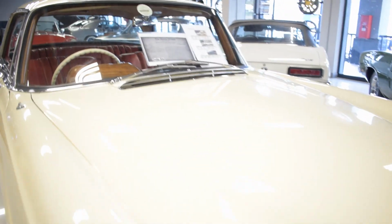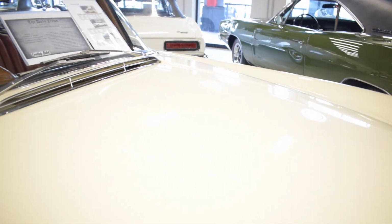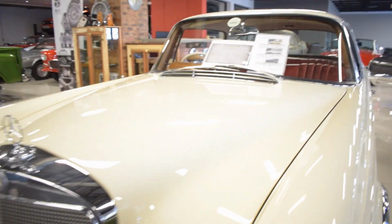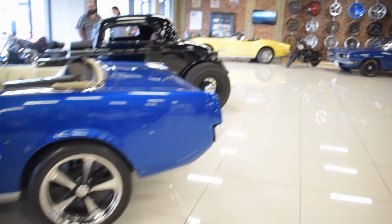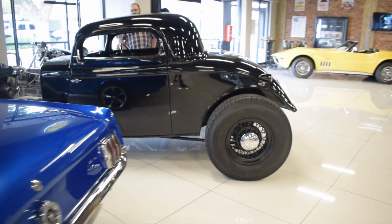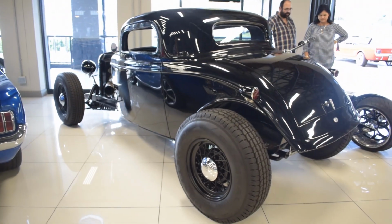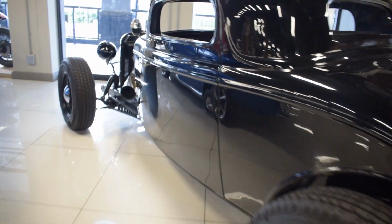Ooh, we have an old school Mercedes. Back from the 1967 Mercedes-Benz 250 SE Coupe. Oh wow. These are some fairly old cars. We saw this one. I want to show you something that looks like a bug over here. I have no idea what type of car this is. Oh my goodness. Would you look at that? Have a look at this. My gosh.